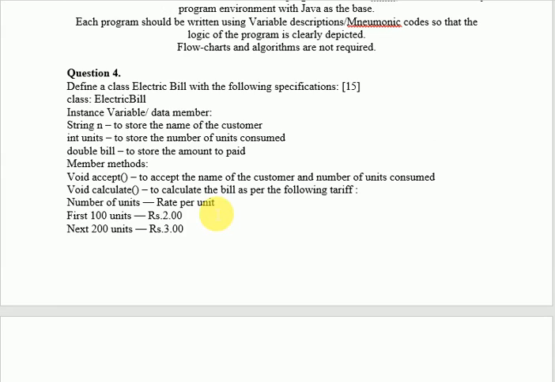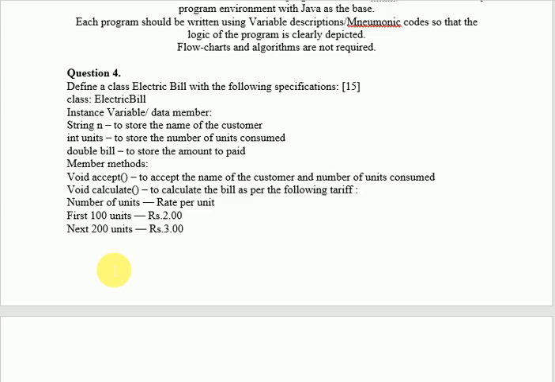I would like to highlight the importance of such kind of questions. See, it is a very important question from the exam point of view, and every year you find one such question. And I always say that it is a very simple kind of question. Why? Because there will be only one method in which you have to apply your brain and put the logic. The other 2 or 3 methods will be very simple. For example, in this, the accept method is very simple and the print method is very simple. You just have to write the proper syntax for accepting the input and printing the values of the instance variables.